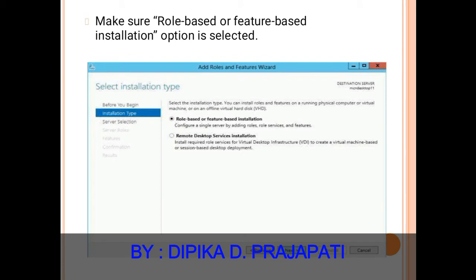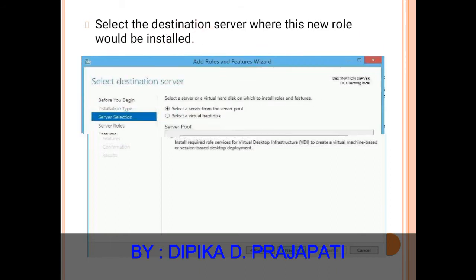Then make sure the role-based or feature-based installation option is selected. Here is the installation type. Role-based or feature-based installation is already selected by default, so make sure it is selected.